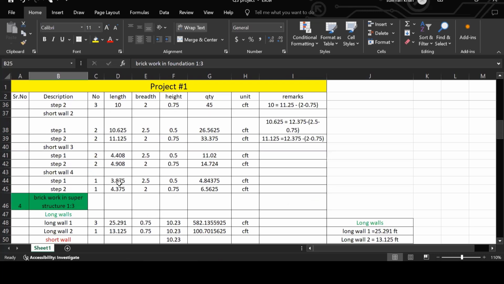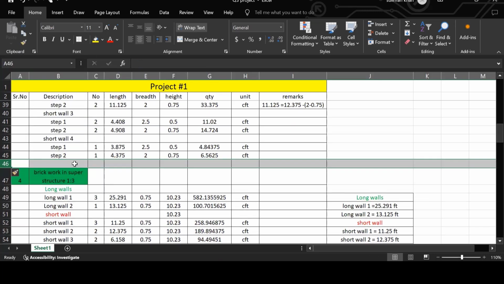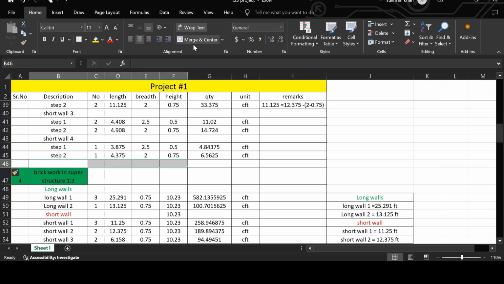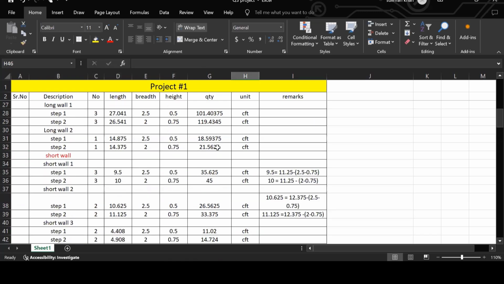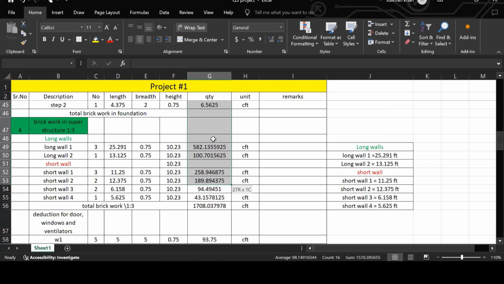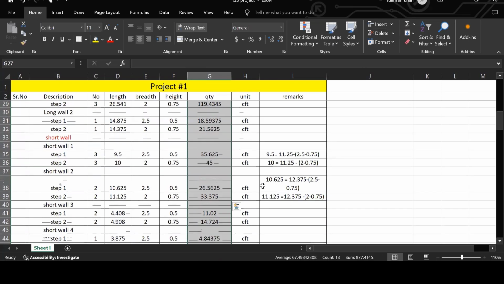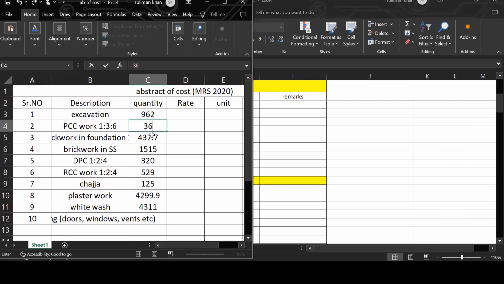So let's add them all, and I'm going to insert one row so we can have the total brickwork in foundation, and select one extra cell for the summation and click that summation. We're there. So we have 438.7 CFT. And we have 360.4. And this is what we have.